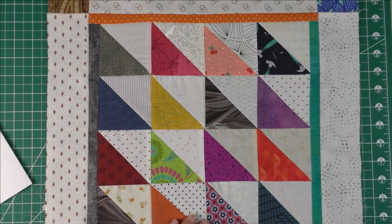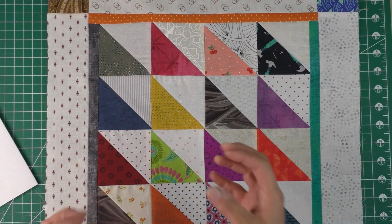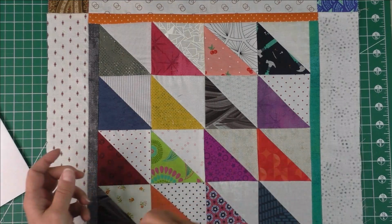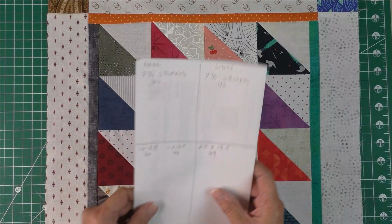I wanted to pass along a little tip for cutting scrap quilts. Usually when you do a scrap quilt, you'll need lights and darks, maybe some mediums, and you'll need different sizes in all of those. So as you're going through your stash, you don't want to have to come back to your stash of, say, purples and reds and go back to them time and again because you need another piece. So here's what I do.